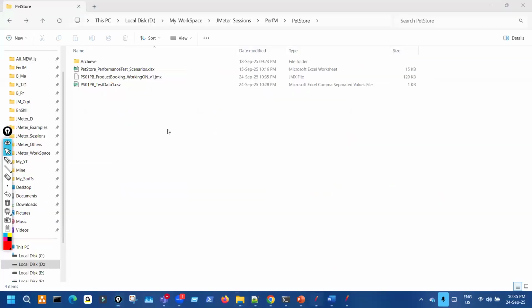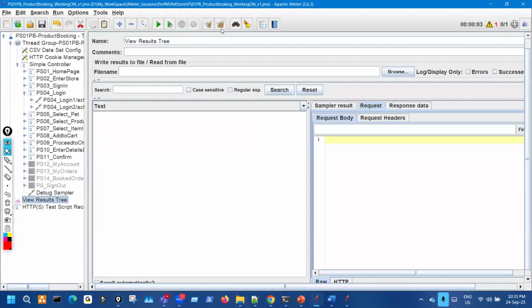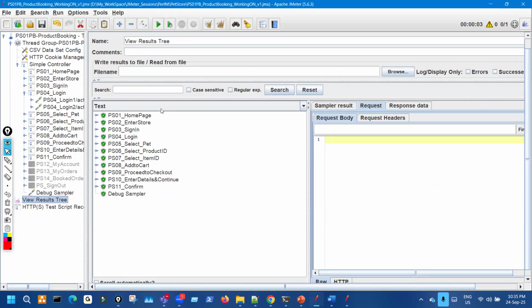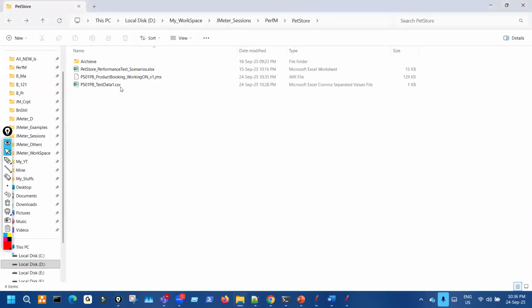So now if you see, it came back. So that point you have to remember about CSV. Or you can put that in the bin directory also.